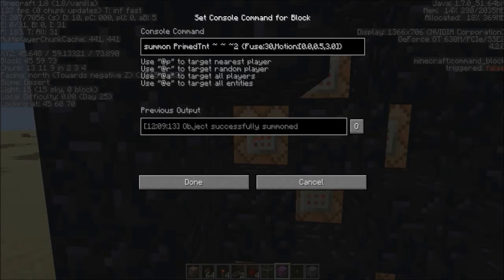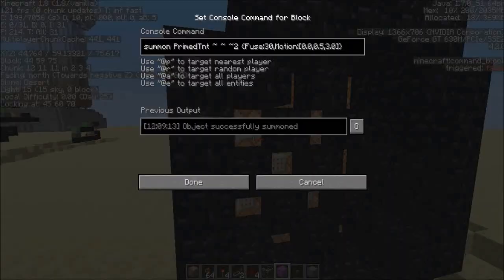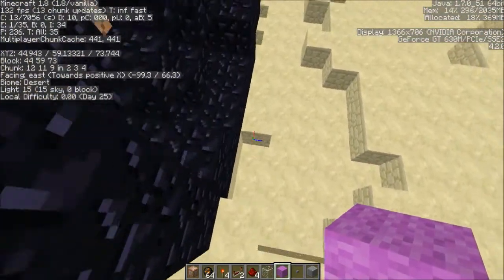Right in front of that block with a fuse of 30 seconds. And then motion. The motion tag is the most important one. That's the one that actually shoots it off in the distance. And so that's a pretty simple way to do it. It just pushes it up a little bit and then out. Pretty cool.